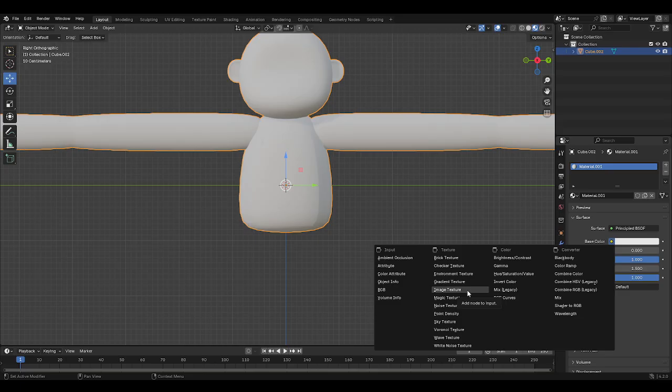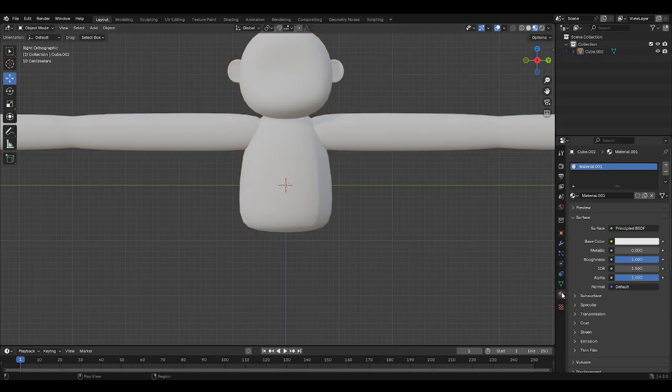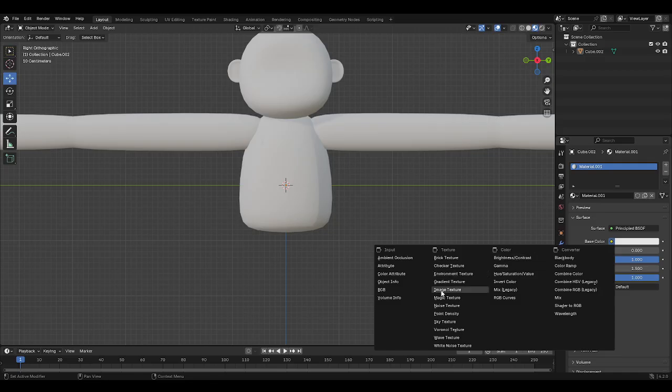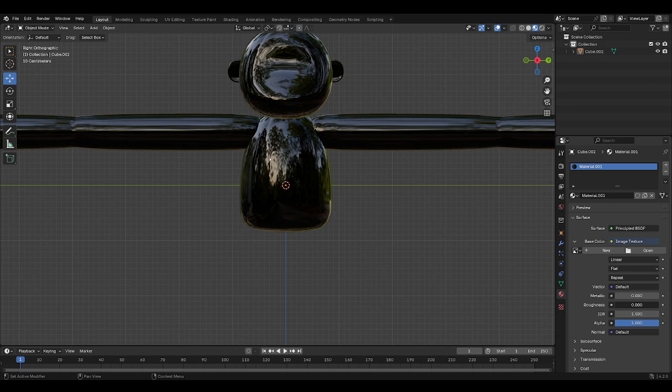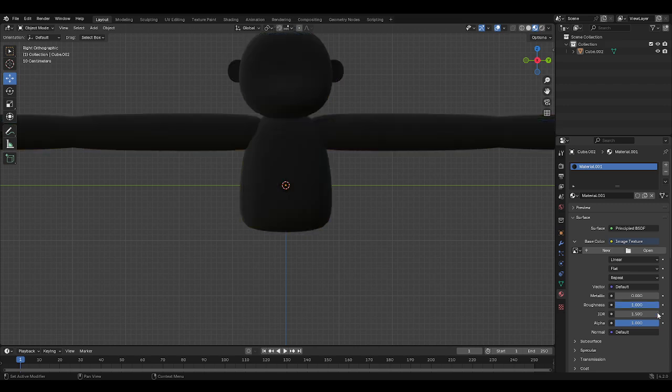Alright, I'm back. So we want to click on this ball, should be called material, then press base color, image texture. Now roughness should be 100%, just press 1.